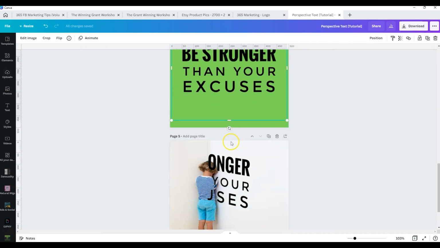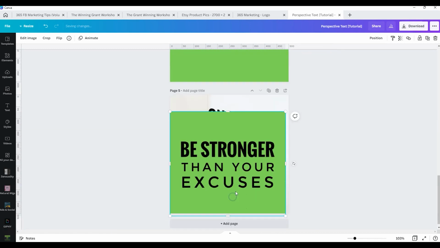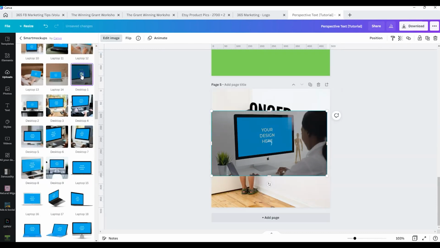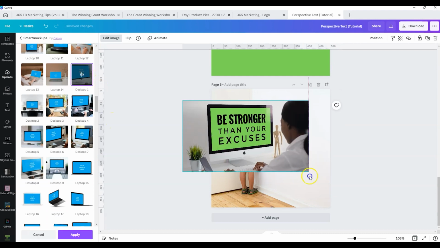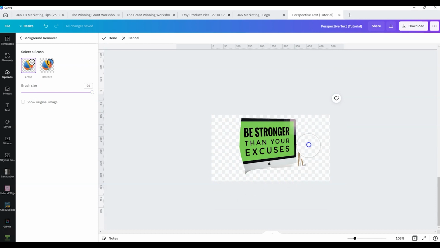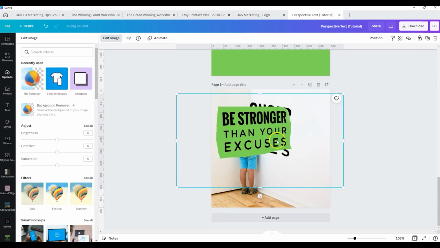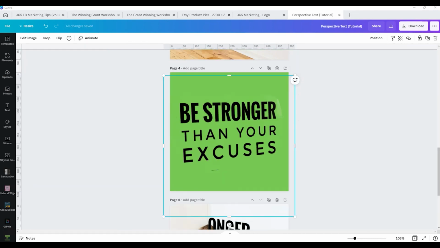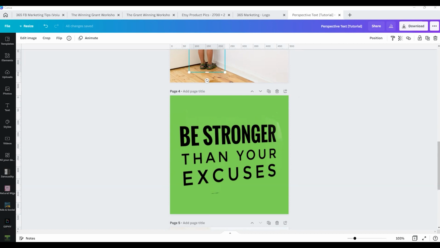We just use this. I'm gonna bring it down here, find a mock-up. Thinking maybe something like this. All right, yeah, that's great. Background remover. Go in there and take everything out. Set what you need. Done. Okay. Again, we're going to want to copy this back into Canva just so we can get rid of that background.